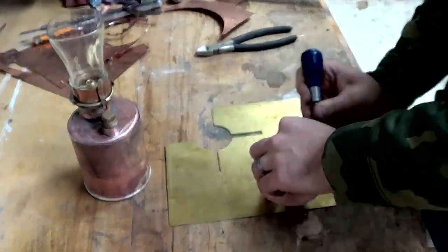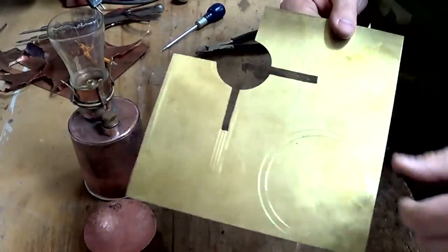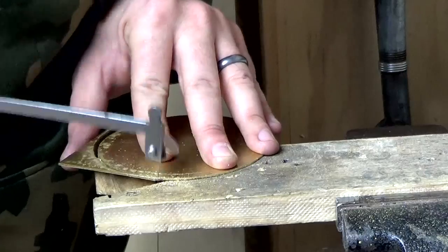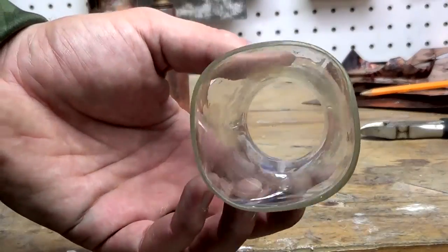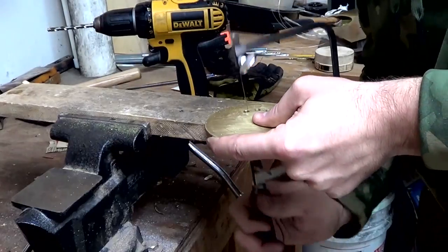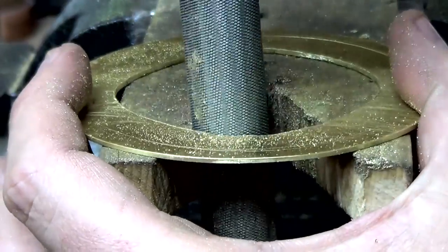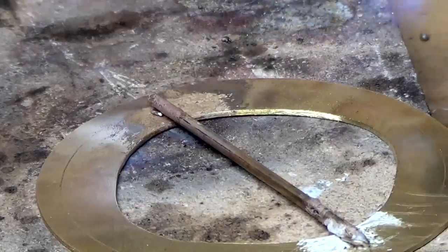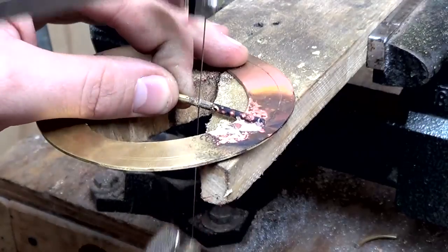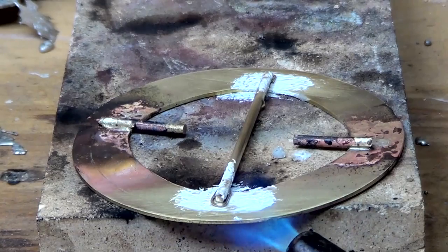So this will be the top of the lantern. You can see it's really starting to take shape. At this point, I could start to see the final result, and I was starting to feel pretty good about it. These are going to be tabs that will fold over and basically act as a holding mechanism that will sit down in the top of the glass here.